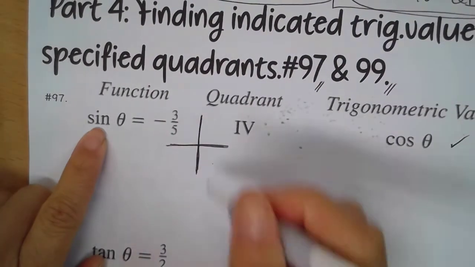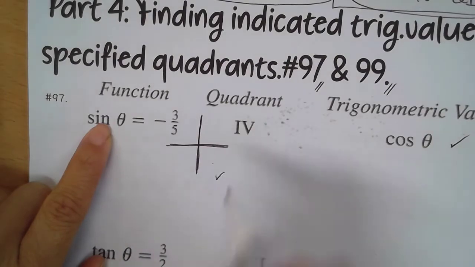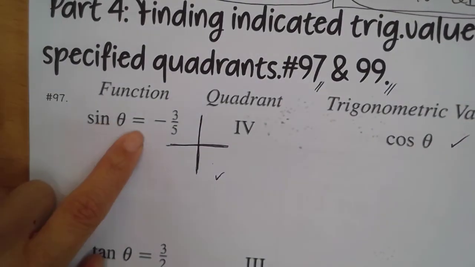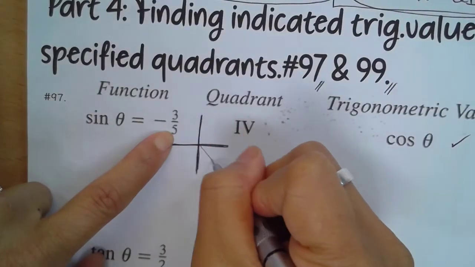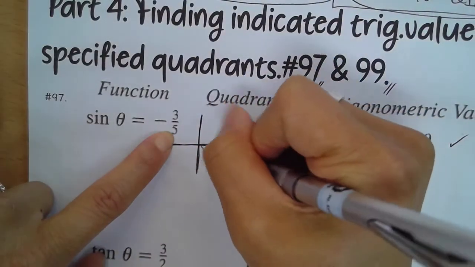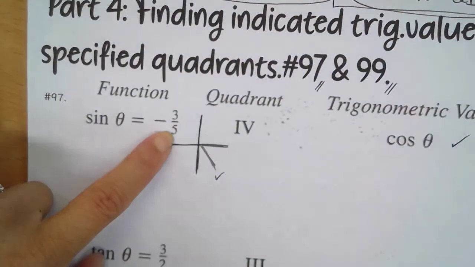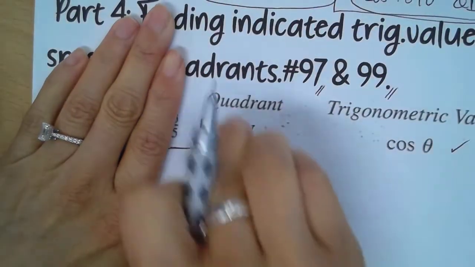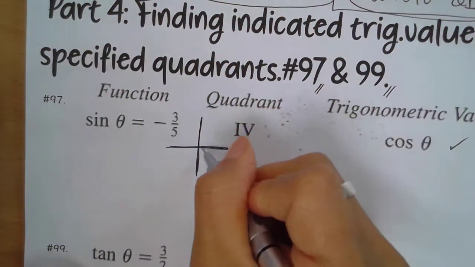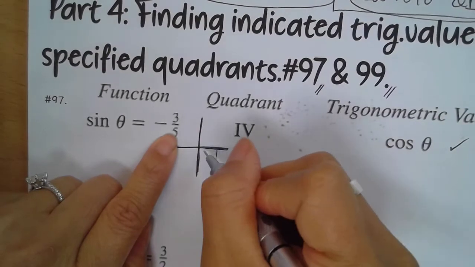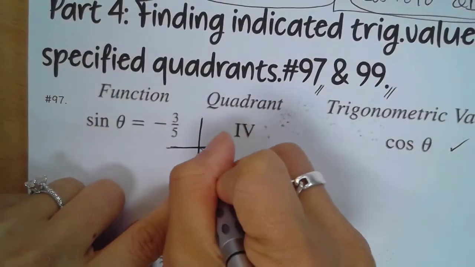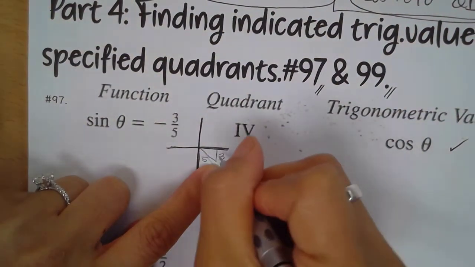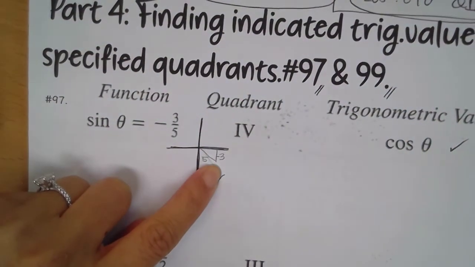They want us to talk about the triangle that appears here in quadrant 4. Let's just draw it so that it looks like this. Opposite over hypotenuse, so the radius is 5, right? You know what? I don't like that, so I'm going to erase it. 3 is your opposite, so it's shorter, and your radius is 5. Do you see that triangle? And label it 3, 5. If you want, you can go ahead and write a negative sign here, if that bothers you.